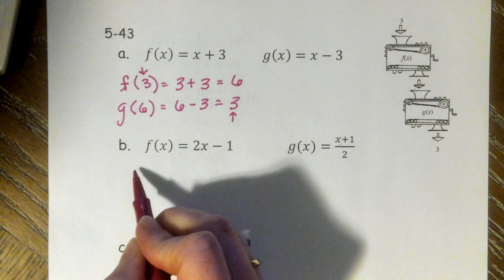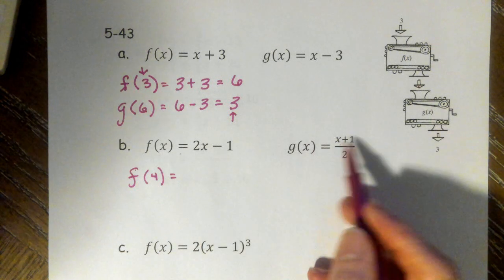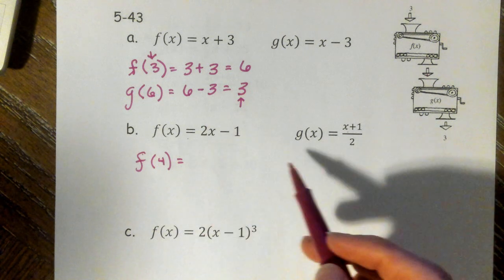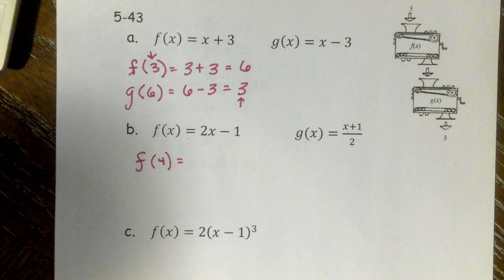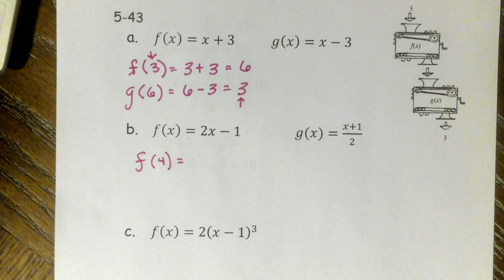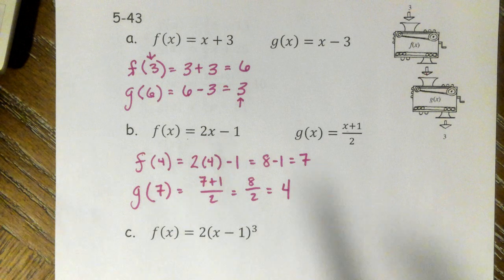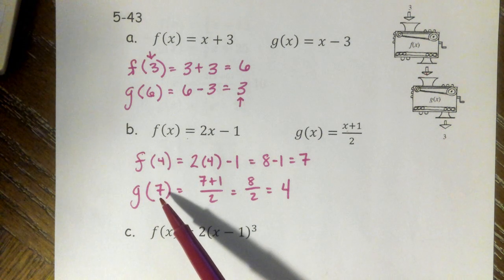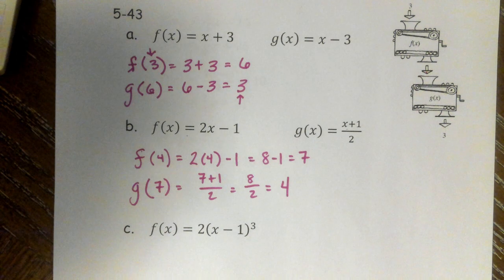So you are finding f of 4, and then putting your output into your g function. Okay? So I will pause it. You pause the video, and then, alright, so you should have gotten 7 for the first output. So then you put a 7 in for the g function, so you get a 4. So these two are inverses.